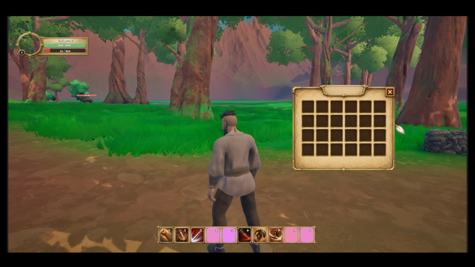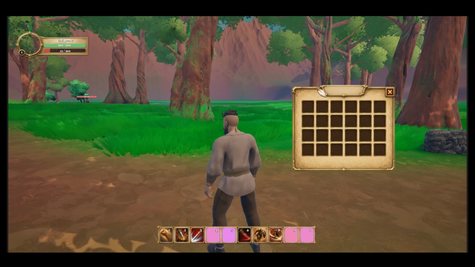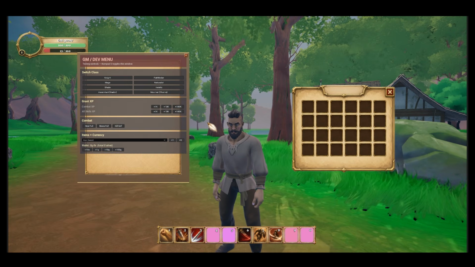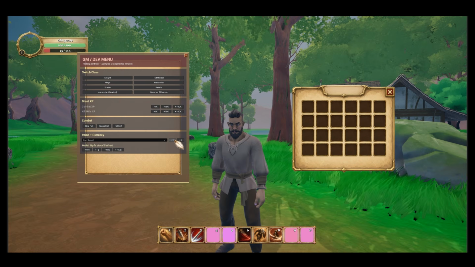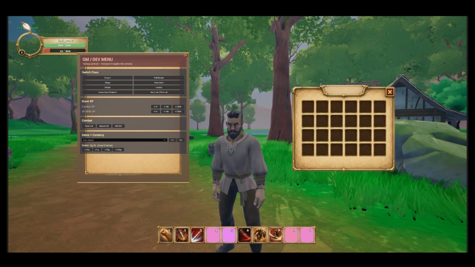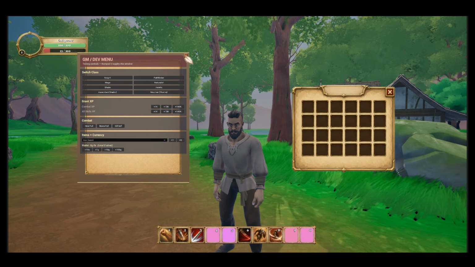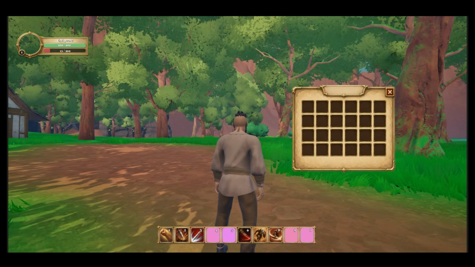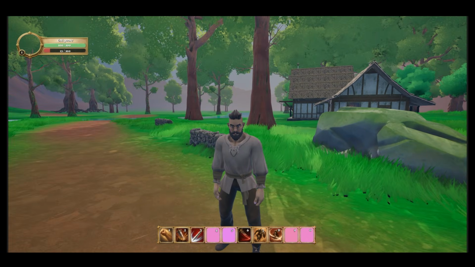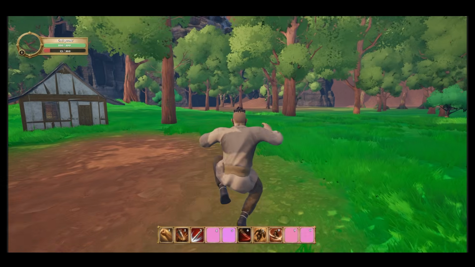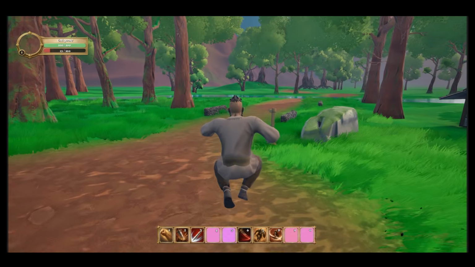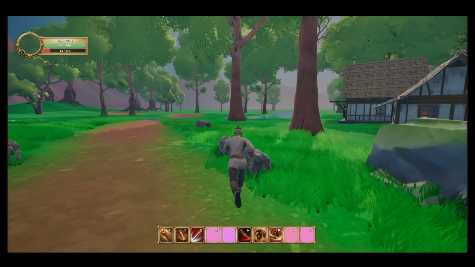The inventory here. These are still subject to change, just like everything, and I know I keep repeating myself. One thing I also worked on, which you're not going to be able to see here: if I try to spawn this sword right here and hit +1, you'll see on the top left I spawned an iron sword in-game, but my inventory is kind of broken right now. It's not spawning in my inventory, which it was in the first iteration. Ever since I've been trying to implement some of this UI, because I was tired of just looking at gray boxes, it kind of broke. So that's another thing I am currently trying to fix.